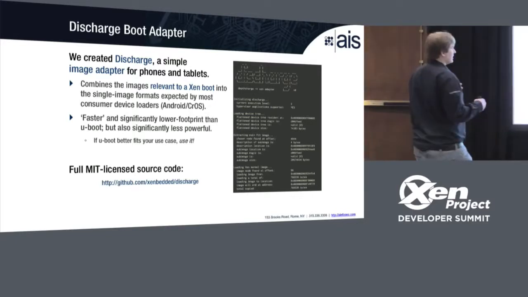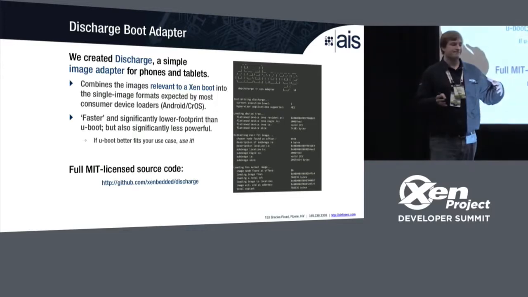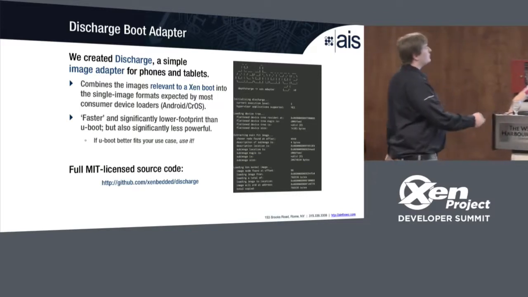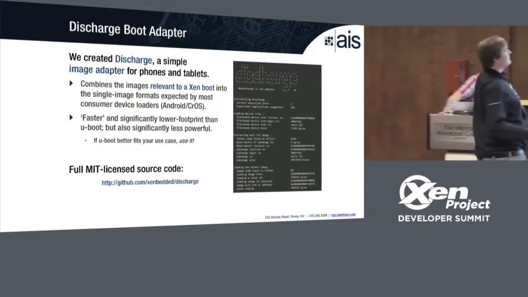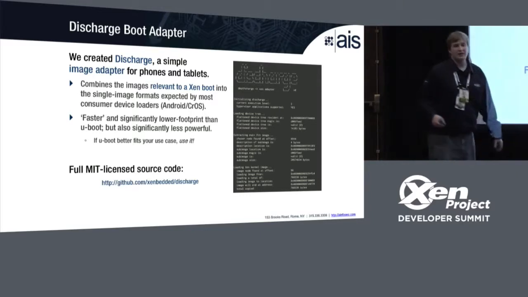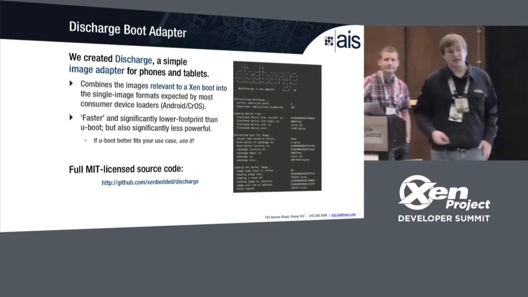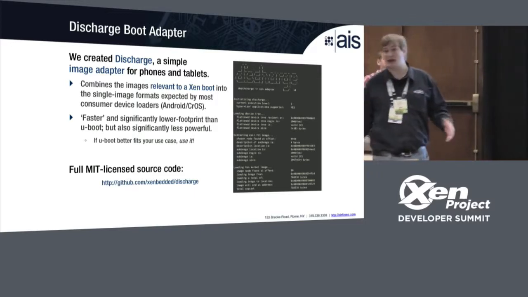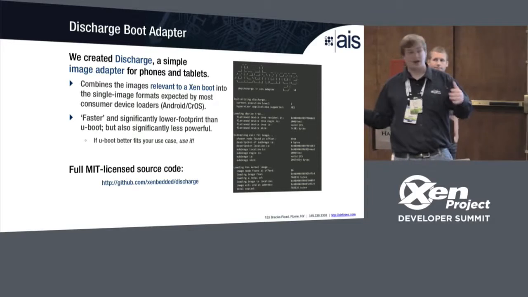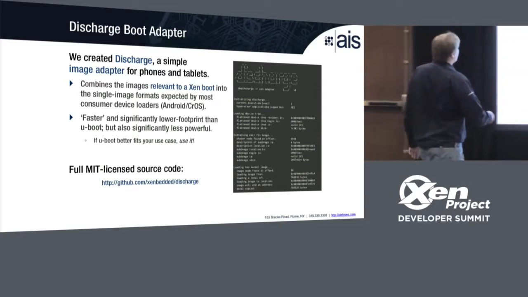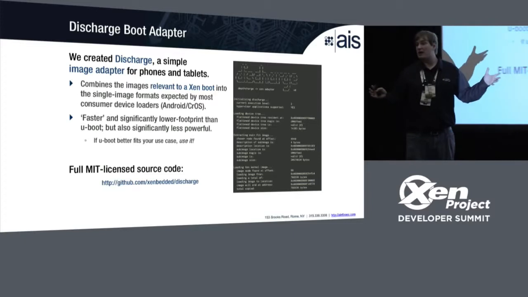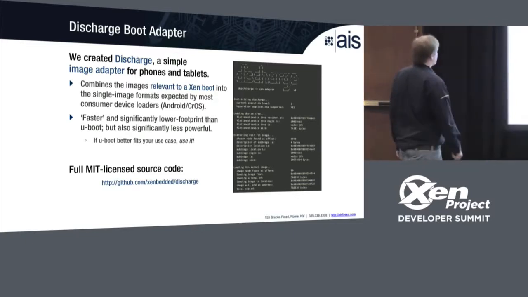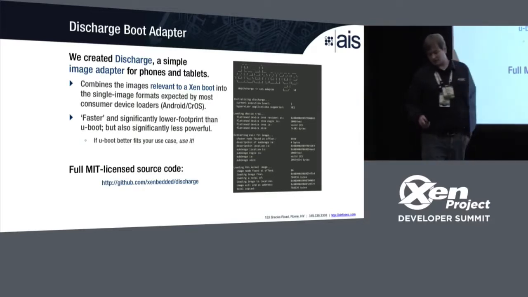Right? So just like the Linux kernel has its boot code on x86, which will decompress and load all the rest of the things you need, this has essentially an archive loaded into a Z image or a U image that loads the rest of Xen. That's also an option. If you have the capability to use U-boot, you have the space, you have the capability to just put arbitrary things in arbitrary spots on your eMMC, then by all means do so, because U-boot is a lot more powerful than our little toolkit. But this is there for the rest of the time. And the source code's all MIT licensed, you can do whatever you want with it, and it's all online.